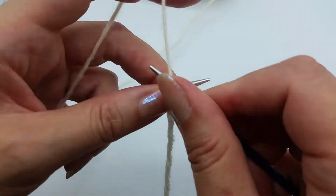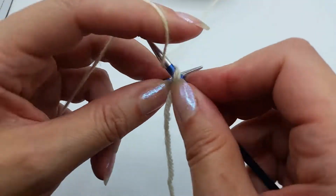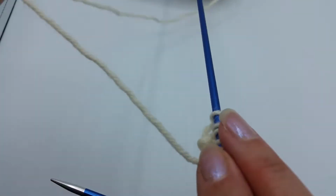1, 2, 3, 4, 5. Right, and we turn again.